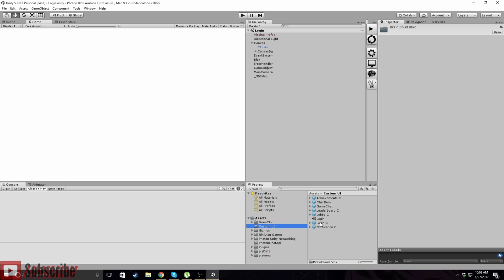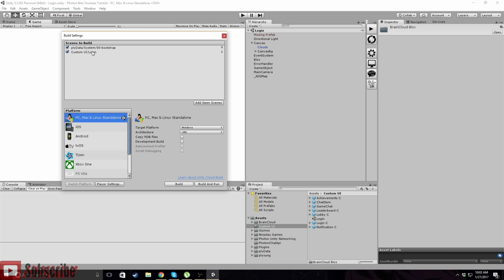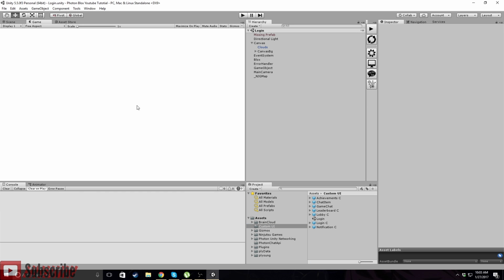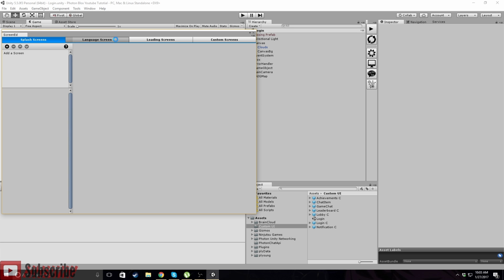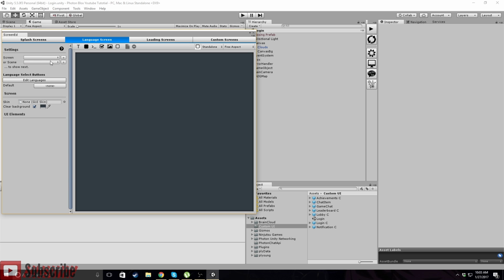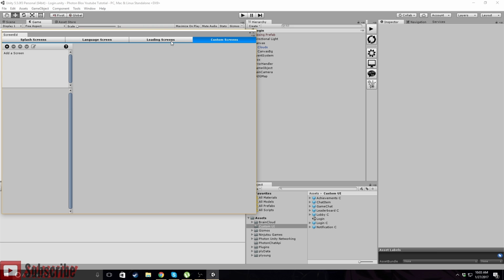But essentially, there is a login demo, so you're gonna want to use this demo and add it to your build scenes for login. I have it in my custom UI folder and it's the login, so that'll be the next scene that comes through. All we need to do is go to our screen editors, language, and we need to go to scene login. You gotta make sure to do this, else it's not gonna know where to go from there. If you're gonna make other screens based off of this, then I don't think it's gonna work.